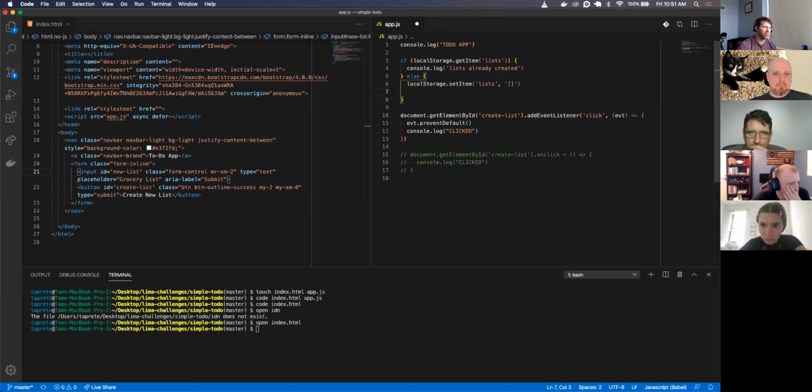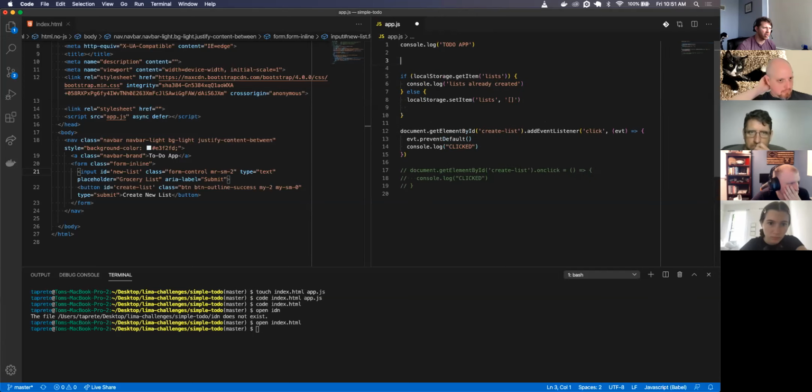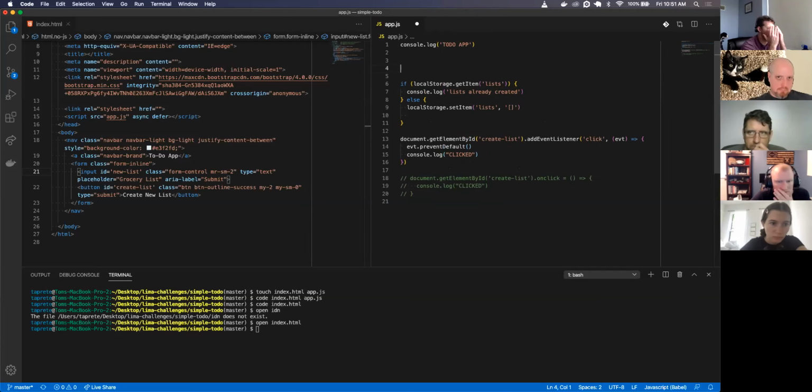Local storage. Do I need to create any global variables to access throughout the application? So every time the page loads, I want to grab all the elements inside the list and convert it, instead of a string representation, into actual JavaScript. So lists already exists.